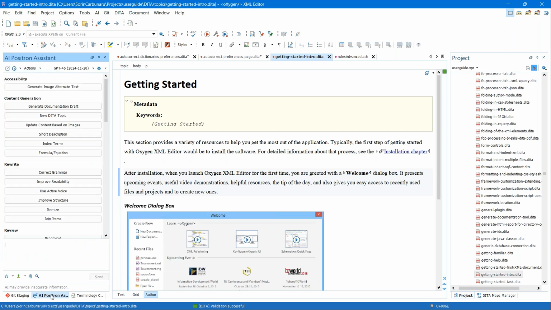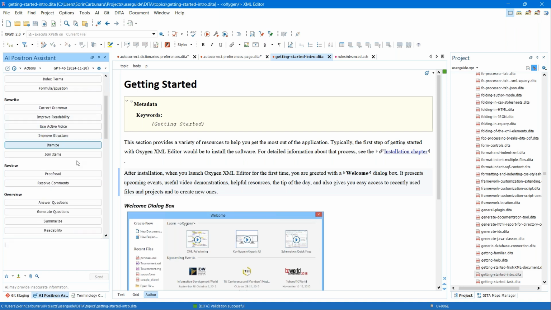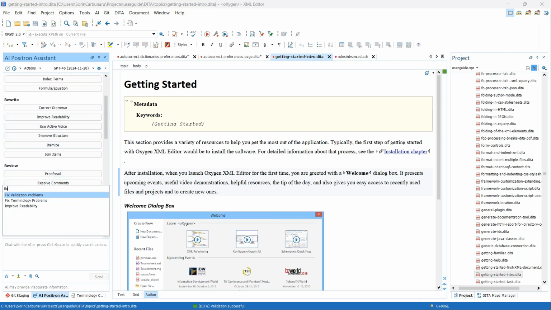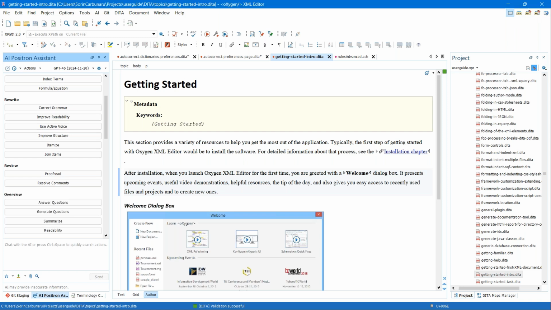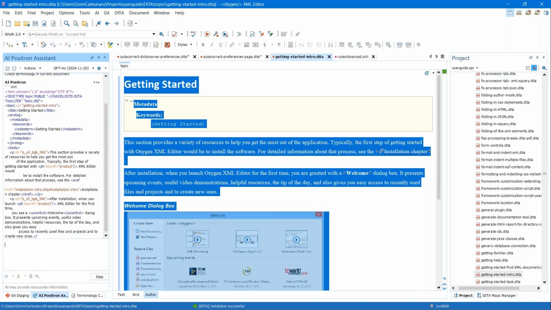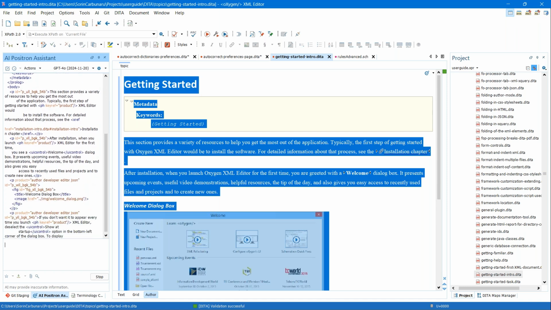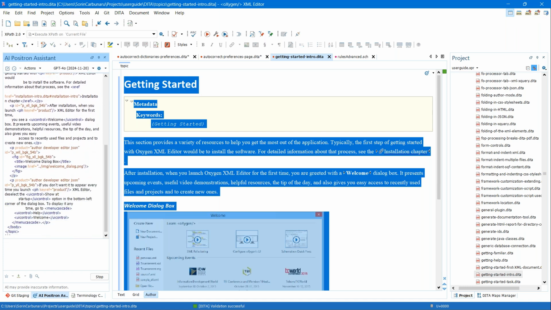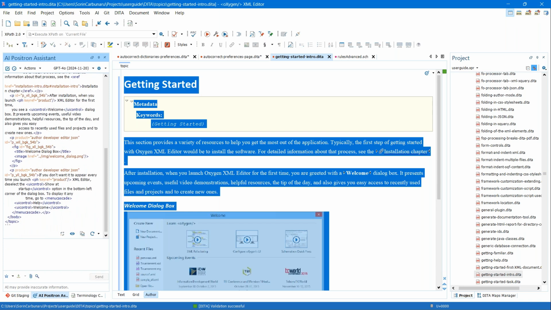And when you install both the terminology checker add-on and the AI Positron Assistant, the terminology checker add-on will contribute an action called fix terminology problems. And if we invoke this, we will get a very similar behavior to what we have seen previously with fix validation problems. The AI will try to fix all of these issues.